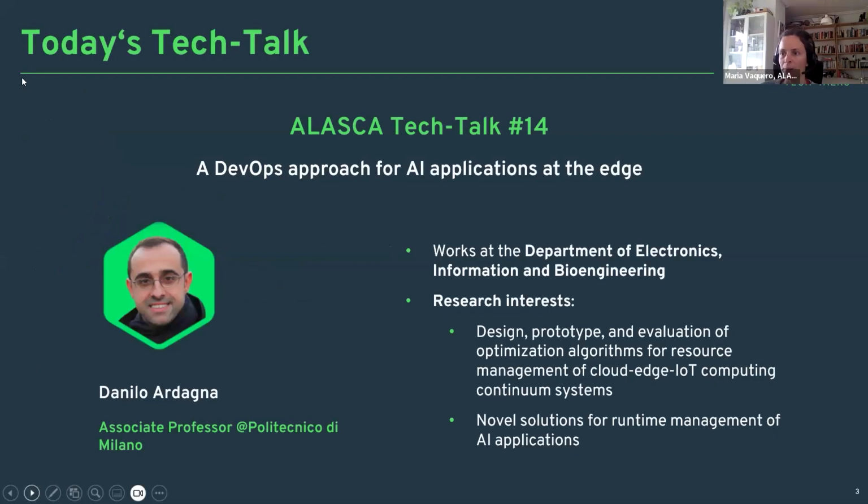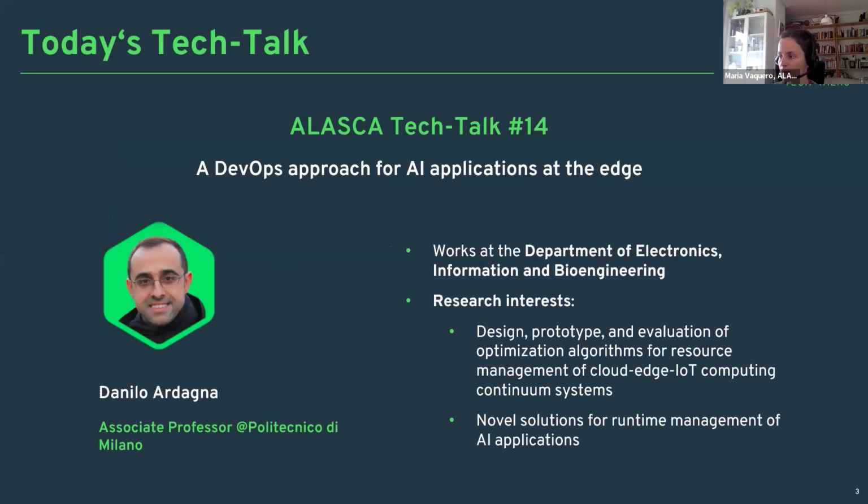So I would already like to start with today's Tech Talk, which is the important and interesting part of today's session. Today we have with us Danilo Ardagna from the Politecnico di Milano, and he's going to present a talk with the title "A DevOps Approach for AI Applications at the Edge," related to his experience with the AI Sprint project. So a few words on Danilo.